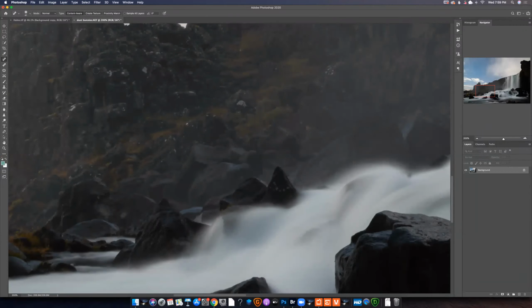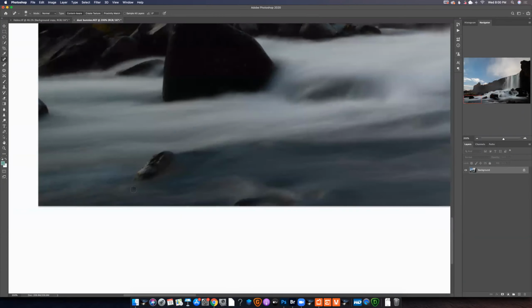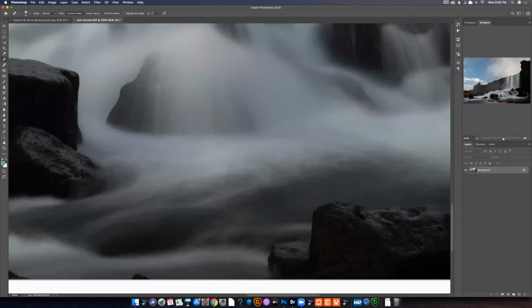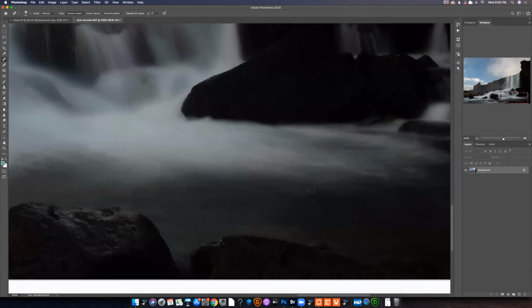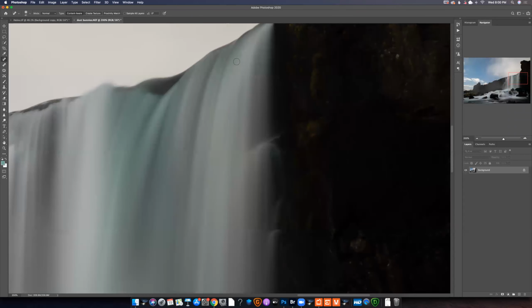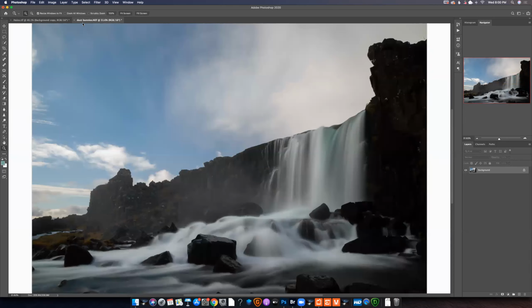So yeah, check the entire image. I noticed that there are some down here that I would get rid of. Like I said, this was shot when I had a very dirty sensor and I had been in Iceland for about a week. So there's even one up here, one right here. So that's the dust bunnies and the healing brush and the lasso tool.